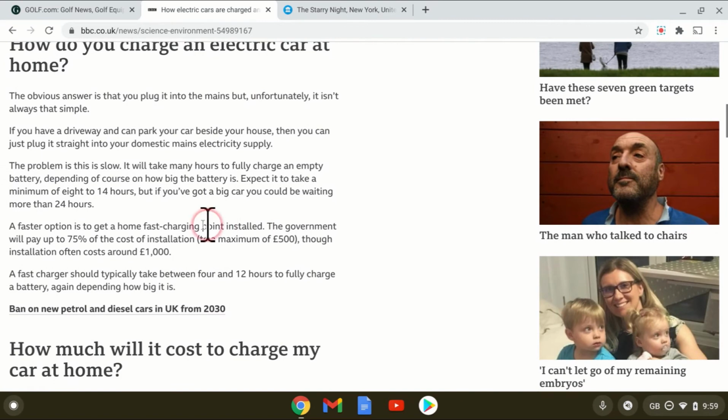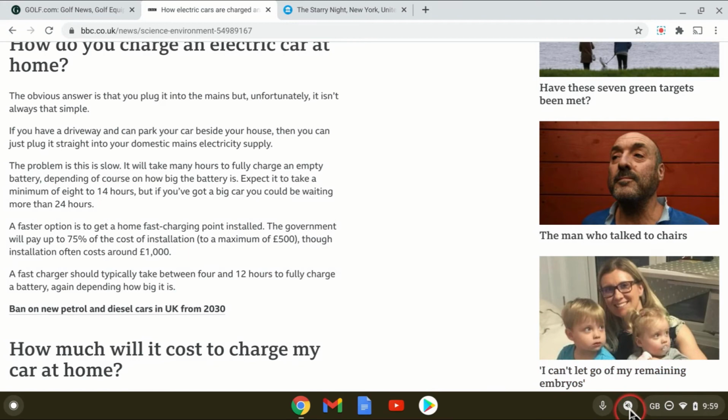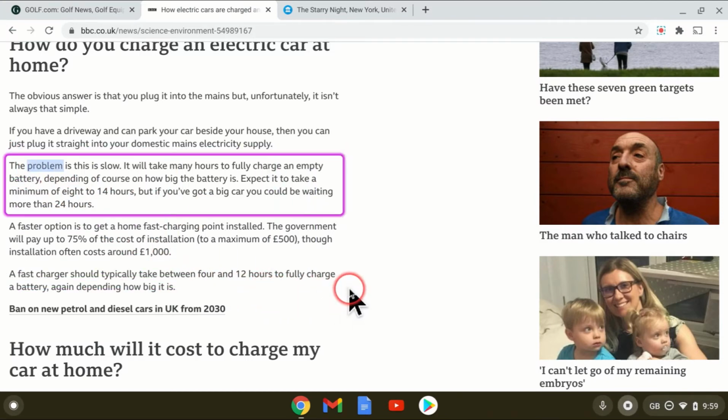Let's try another paragraph. So I might try and highlight this. And then we go, well, what's happened? It's not speaking it anymore. Well, that's because we haven't switched on the Select to Speak option. And you have to keep going back to this every time you want to do it. So click there, then click whatever it is you want to have read out to you.